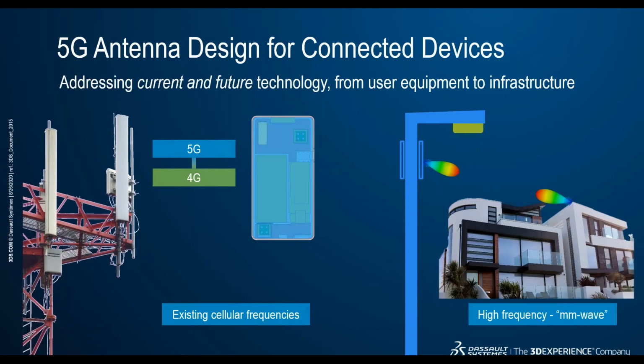So when you really look at this, the real core to 5G and the technology is really antenna design for connected objects, because without antennas, you really can't communicate. So you think about it, it's really more complicated. Today, we have 4 and 5G technology coming out, and we're using existing frequencies, but we're changing into millimeter wave frequencies, which provides us a lot more bandwidth, but at a lower power density. And so it allows us to have a lot more channels, but you need to have a lot more capability to do this. And this is where we're starting to see smart homes and everything really taking off.